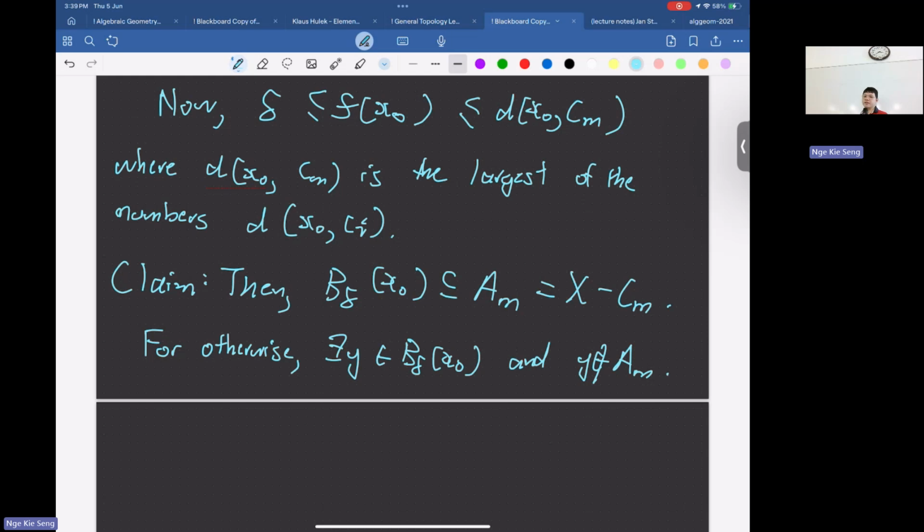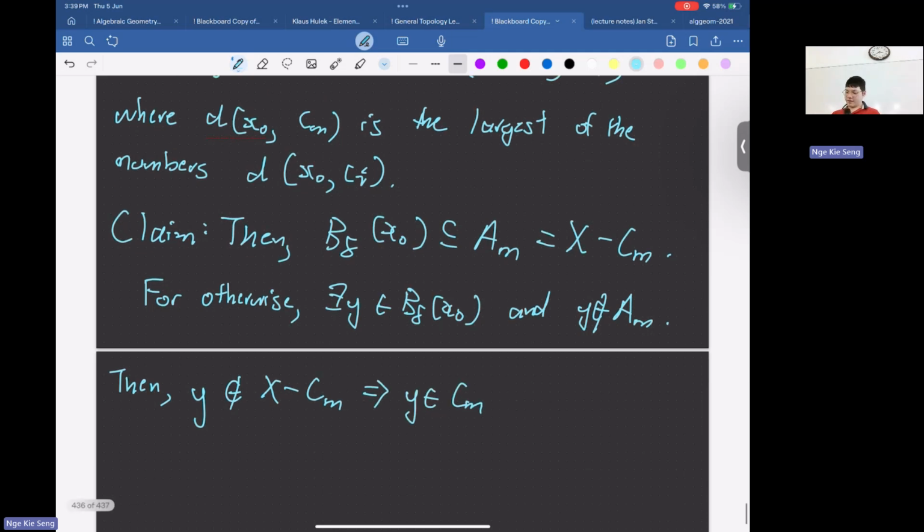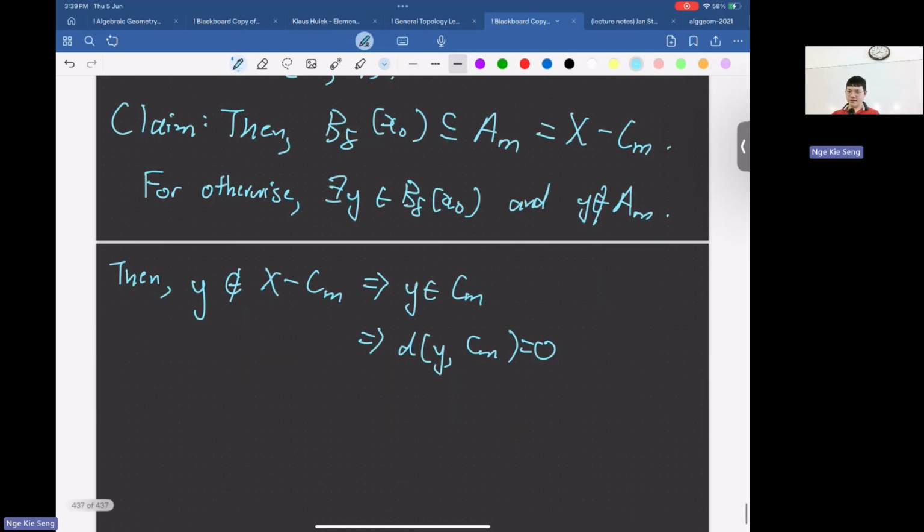Let's see if we get any contradiction or not. So this means this point here is not staying in the complement of C_m, which means this point will stay inside C_m. This means that the distance between y and C_m is 0. Good.